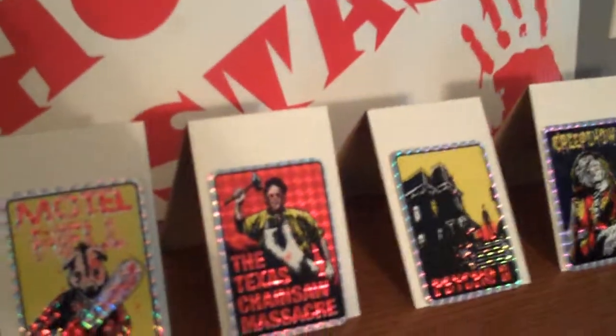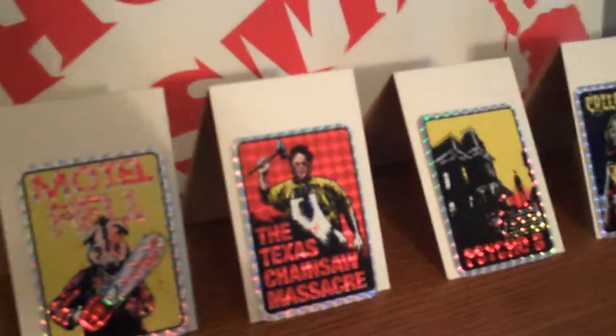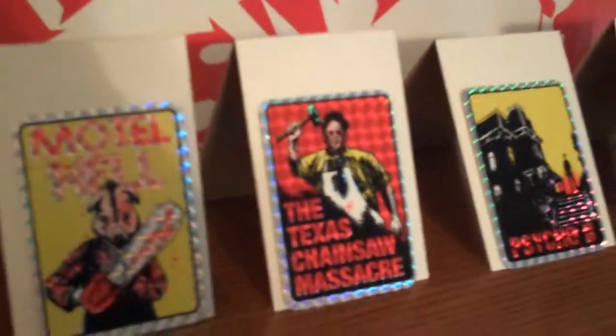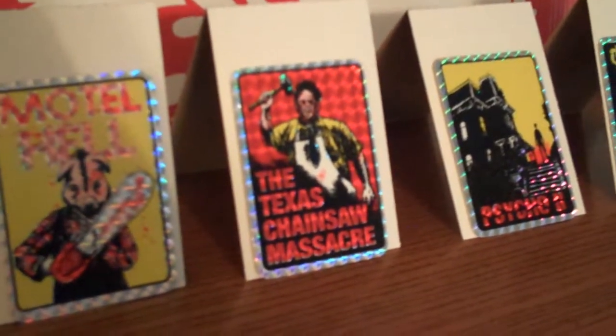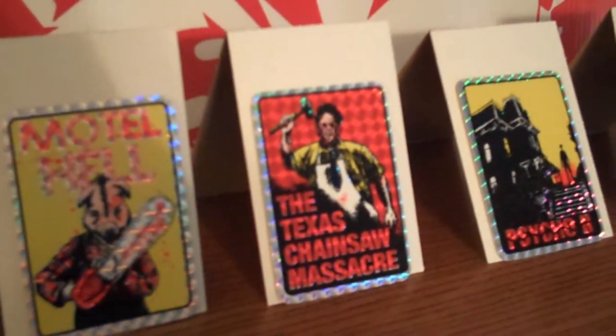So I visited that site and sure enough, this site sells these cards. They're remakes — they're not the vintage ones from the vending machines back in the late '80s, early '90s. These are fresh right out of the assembly line so to speak. They're 2017 — these don't get any newer than that.